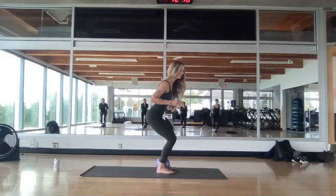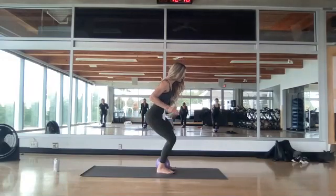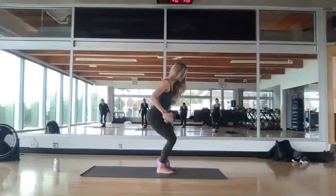Slowly bend in, reach straight out. Inhale in, exhale, press and reach long. Go 6 like this, keeping your elbows as still as you can in space. 5, in, 4 more. In, and reach. 3, and reach. Last 2.